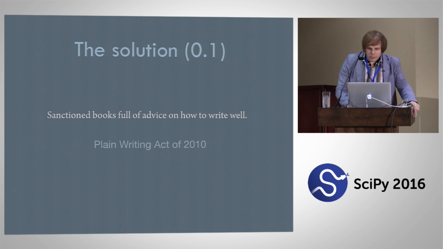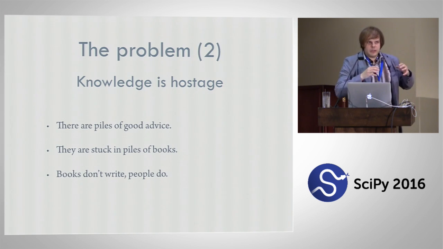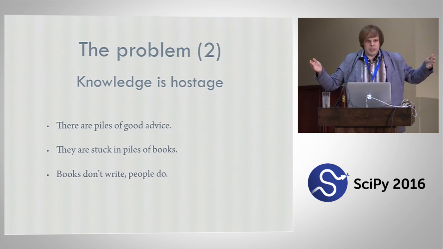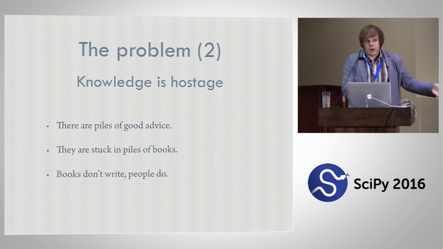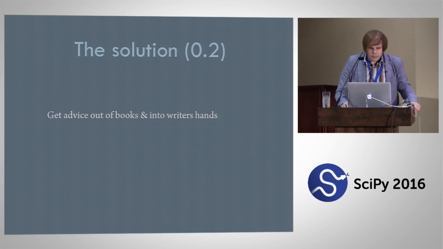But the point is that even if you have that solution of it's all in books, there's a problem. It's all in books. We have all this advice and it's stuck. Because books, they aren't the things that do the writing. People are the things that do the writing. They do the writing of the books. So what we need to do is de-hostagify the knowledge. Get it out of the books and into the writer's hands.